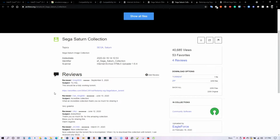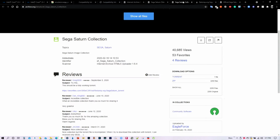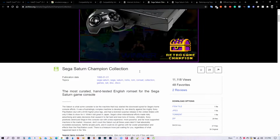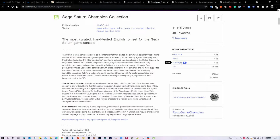I think it's over 700 gigabytes worth of files in there, and this also has a torrent. For our tutorial, we're going to focus on this one, the Champion Collection. So go ahead and download the torrent. It is complete, and you will be successful. Once everything's been downloaded, go ahead and copy it to a portable hard drive, and then we'll be able to hook that up to the Batocera system, copy and paste stuff.